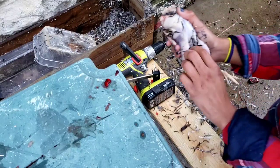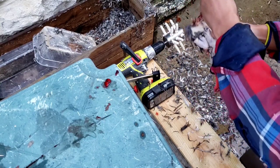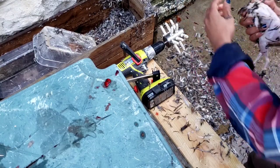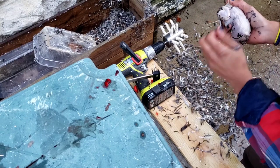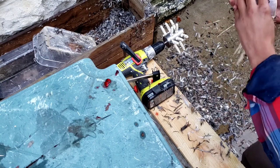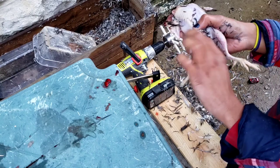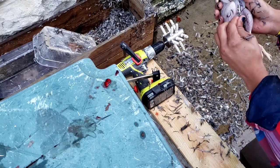All right, so as you can probably see, because it's a really cold day, it's kind of difficult because the temperature is going down on these things really quick, but the feathers still come off really easily. You may have a couple of feathers left to pluck, all of which will come off really easily, especially once we get this over to the sink to get it cleaned up. But all in all, I really like this feather plucker. It makes the job a lot easier.